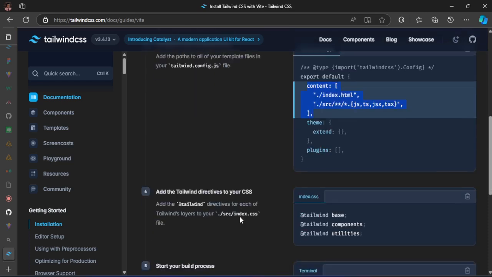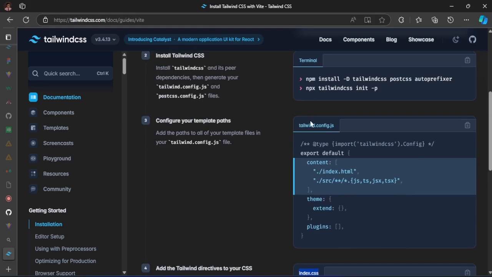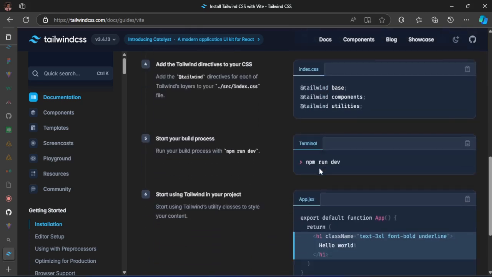So what else do we need to do? All the CSS is going to be generated there. There's some stuff we need to add into our index. So this line now, we need to copy everything here and go inside our index. This is the file where, anything you are doing, it will tell you the file where this thing is coming from. So for the Tailwind config.js there, this is where we do the stuff.